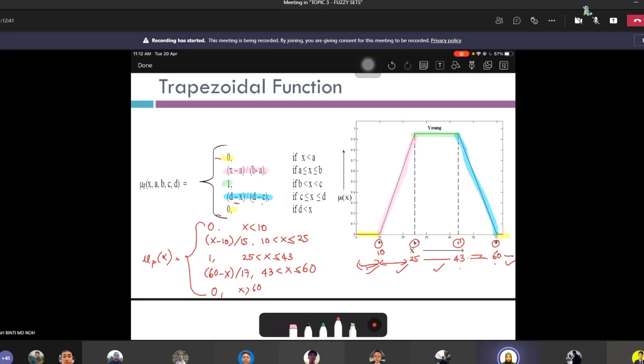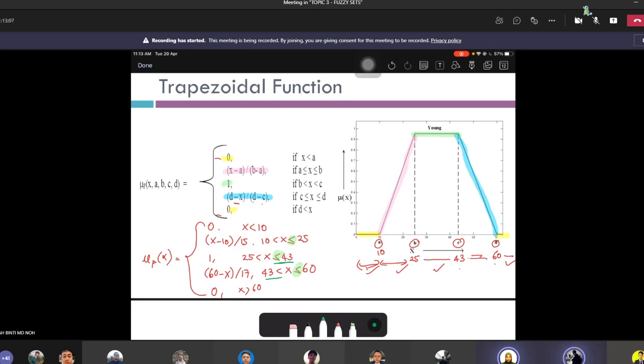Function yang mana? Sebenarnya tak include sama je sebab dia akan sampai ke situ. Tetapi biasanya kita akan letak inclusion dekat yang kat belakang, sebab dia dah ada yang akan include dia. Contoh kalau you tengok kat sini, mana saya nak tunjuk 43 kan? Sini dah include. So kalau sini tak include, dia still ada value tu.